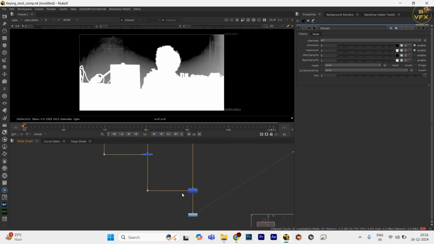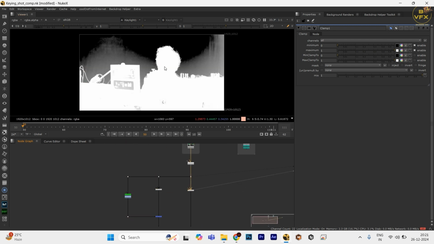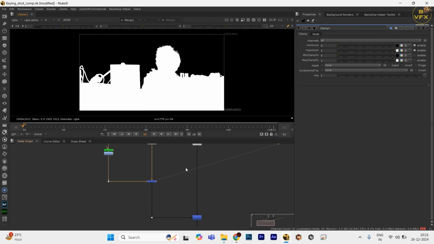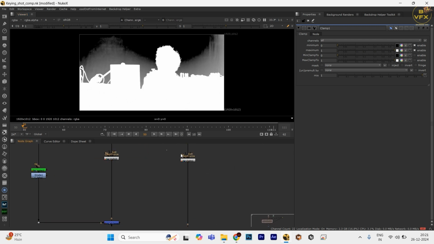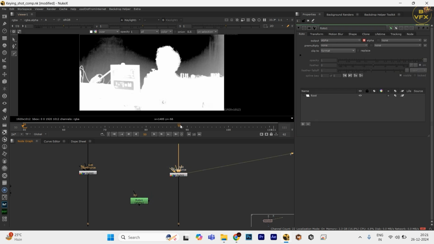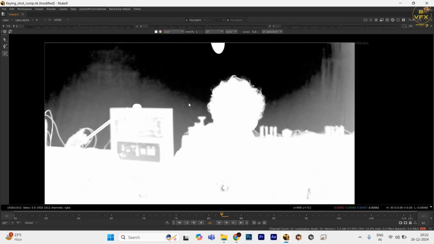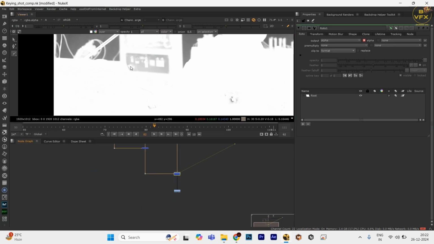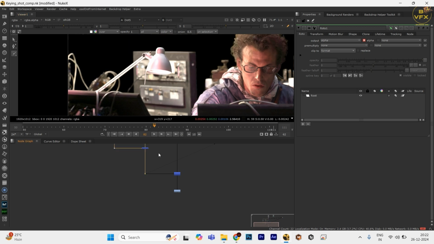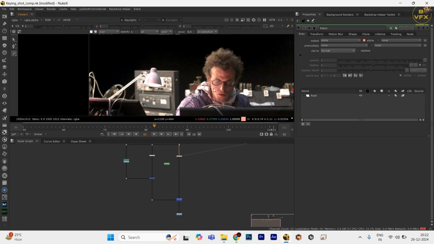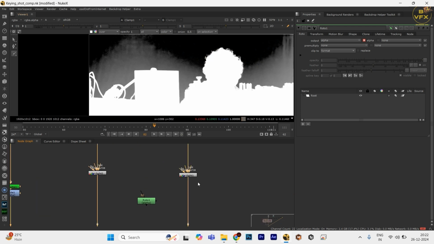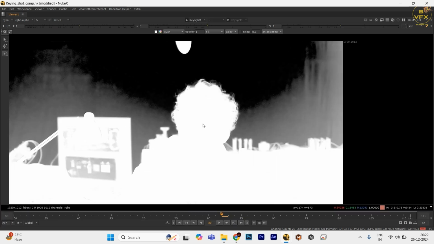Now I have this setup, right? But I have too much noise coming with the soft mat, because I don't have enough noise in the hard mat. So now I will take a roto here, and as I told you earlier, you have to do roto properly. First things first, I need hair details. I don't need too many things, I already have this. I just need to suppress the thing. I have the key light, so I will do some roto in the hair like this.